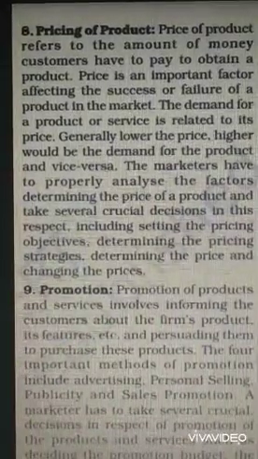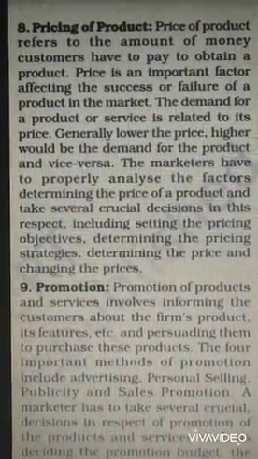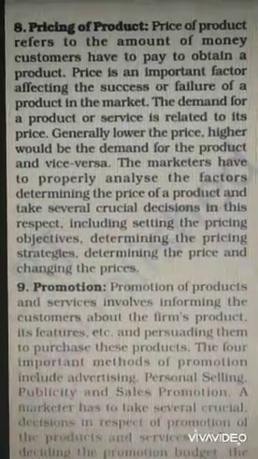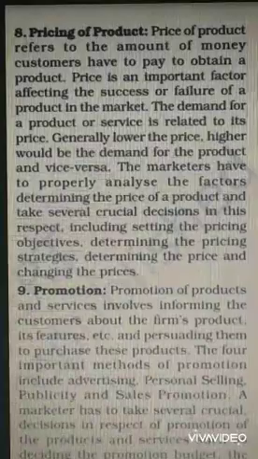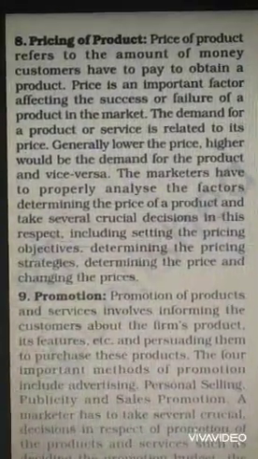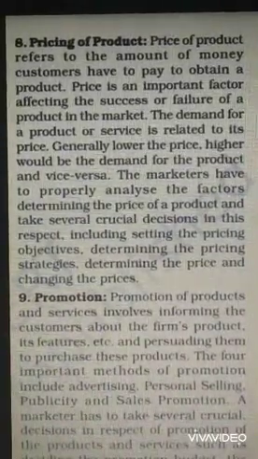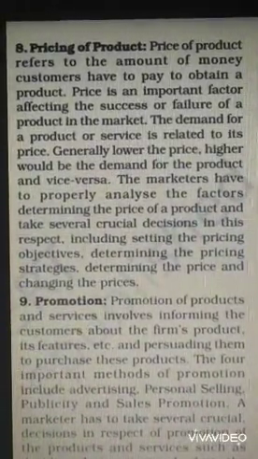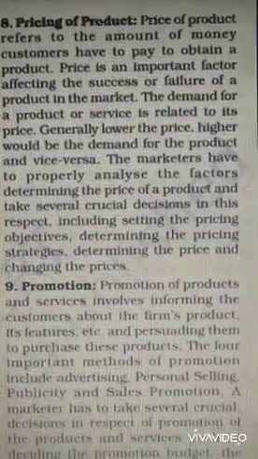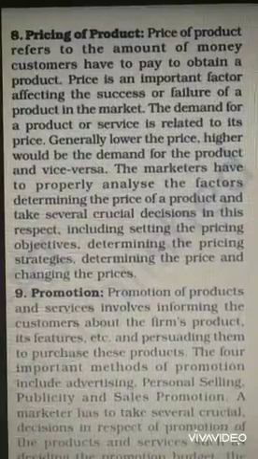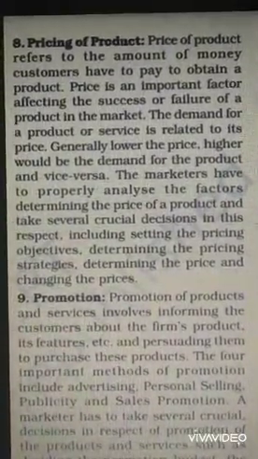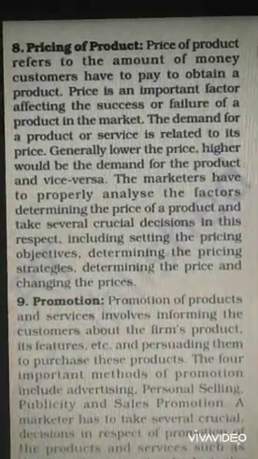What they do is when they launch the product, people will be very much interested. They will pay higher for the product and they will increase their sales. And later on, they will keep reducing the prices so that the people who didn't buy it at a higher price will buy it now. If I was not able to buy the iPhone at 1,25,000 rupees, I will buy when it reaches 80,000 rupees. So I got my satisfaction, the company got their sales. It is called price skimming. It means keeping the price high when the product is new in the market to get more sales, to earn more money.